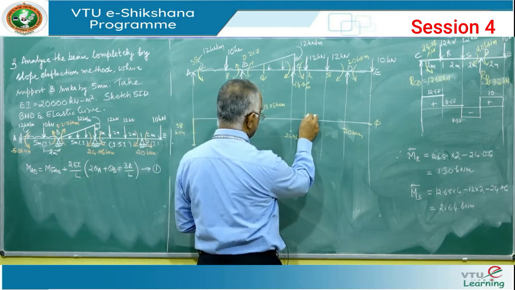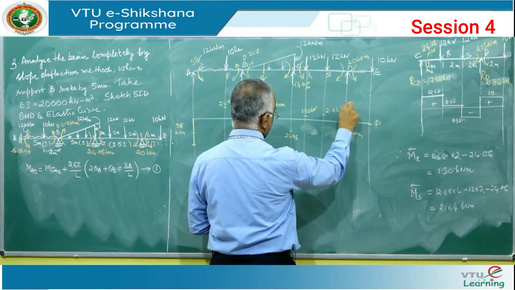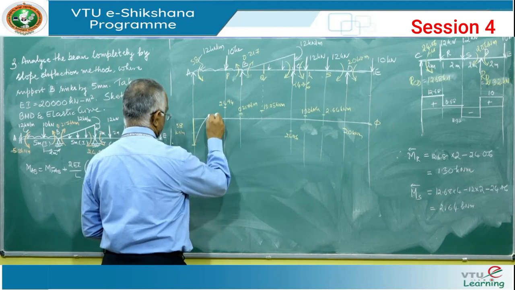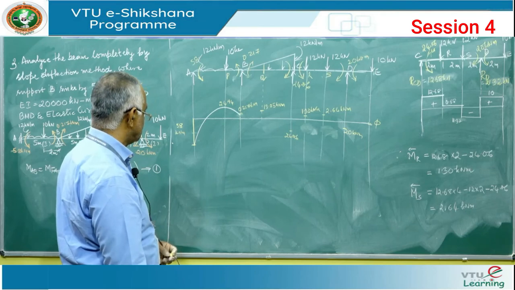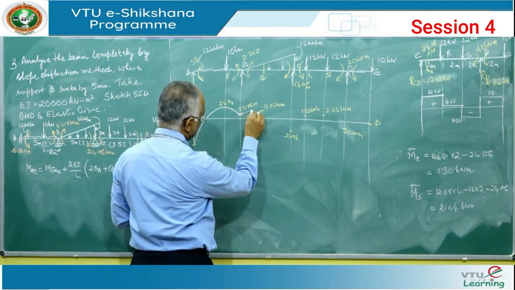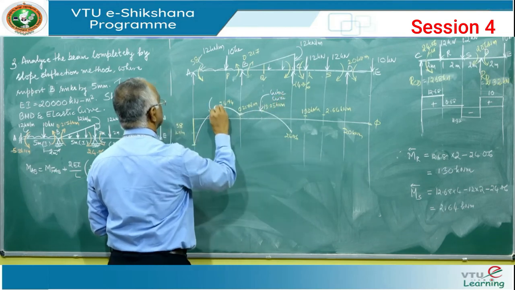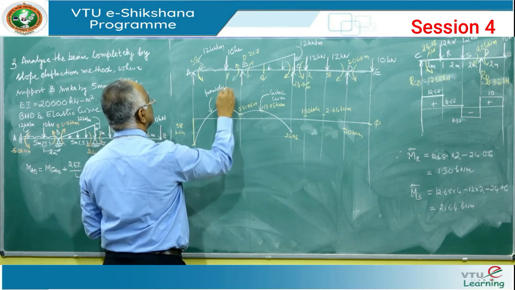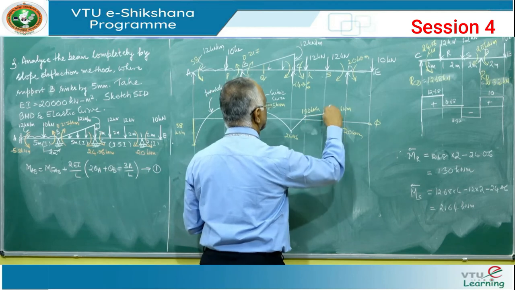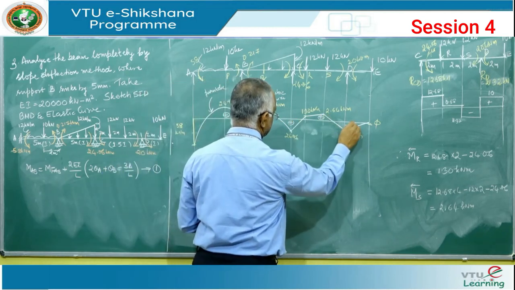Slight corrections in this one, so it is 1.3 and 2.64. Since you have a UDL between A and B, minus 58 to plus 24.94 and then to 0.217. And here also we have to show a curve because whenever we have this combination we need to mention the parabolic variation or cubic variation. When it comes to CD it is linear variation and again between D we have positive, negative, positive and negative.